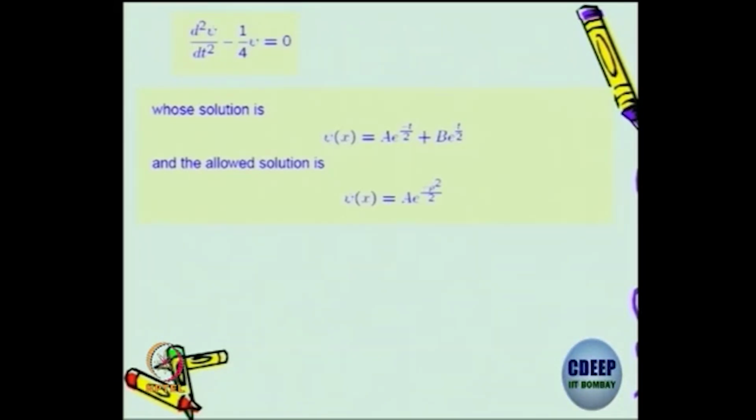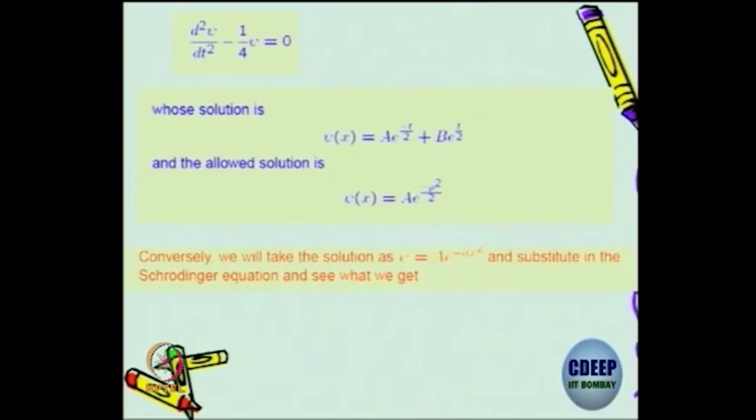So I have done this with some kind of a trial solution, putting it into the equation, and looking at the trend when rho is very large or x is very large. I find the trend has to be this way, and this is normalizable. From there you can find the normalization constant. Conversely, you would have done this in your first year course. You are given this wave function. Here we found the solution by looking at the time independent Schrodinger equation in the large rho limit. But instead you can assume this is the solution and substitute. This you have done as far as I know.